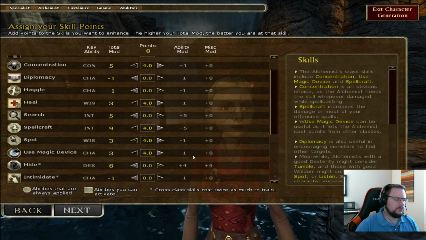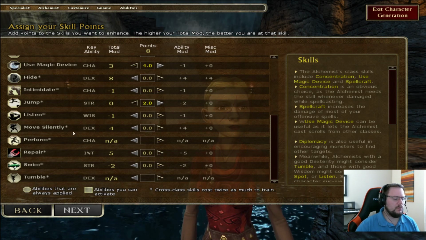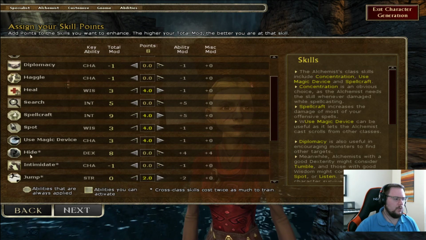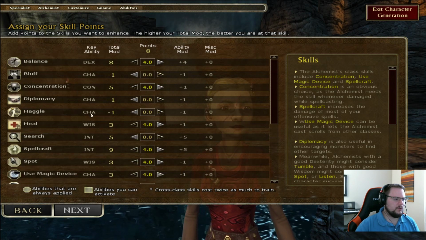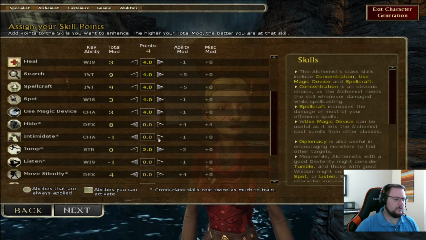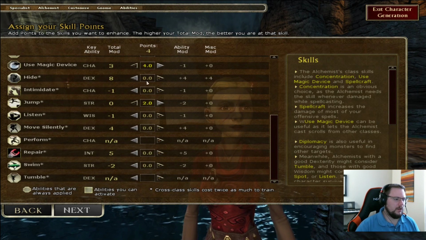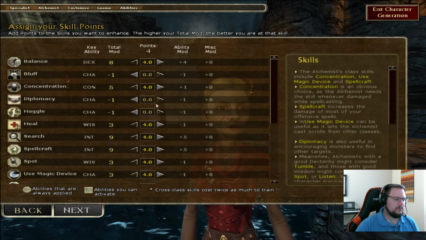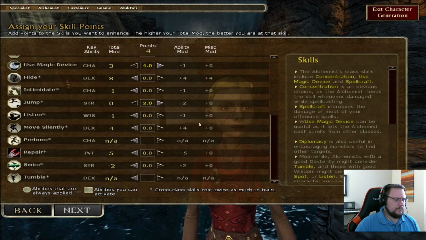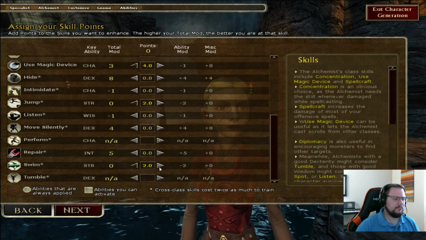I gotta have some sort of jump, so tumble no, swim no, repair no, perform no, move silently, listen no, intimidate, hide no, leave search. Oh, okay. So I guess I'll get search. And boy, I didn't realize how much you get. Swim? Sure.